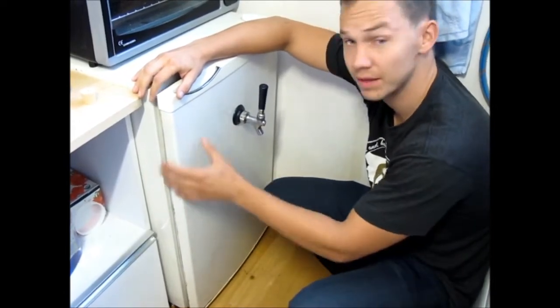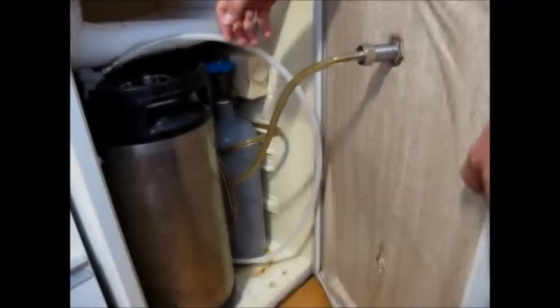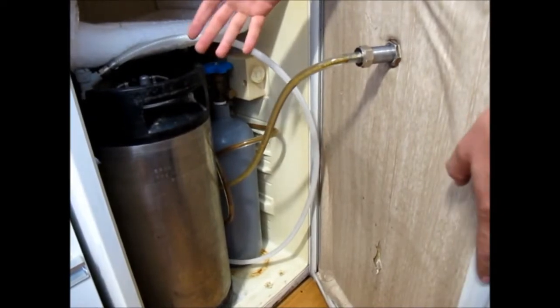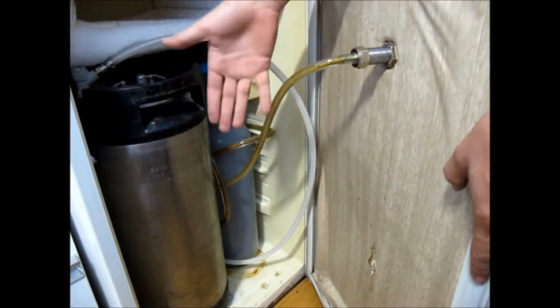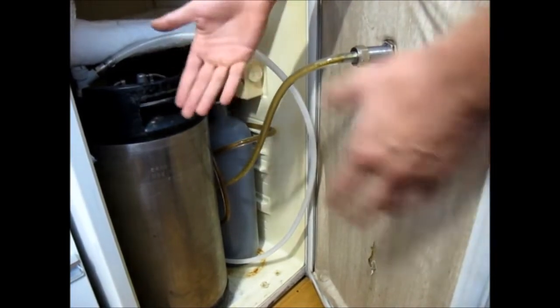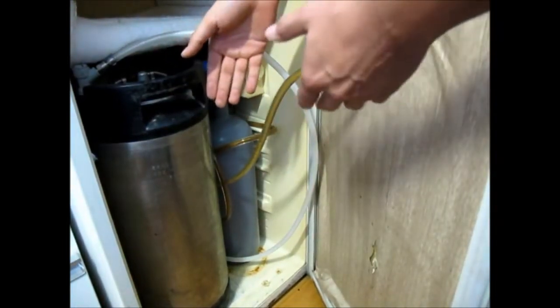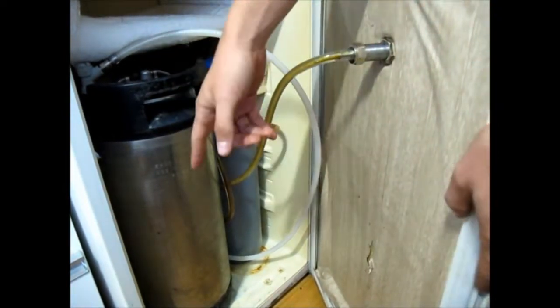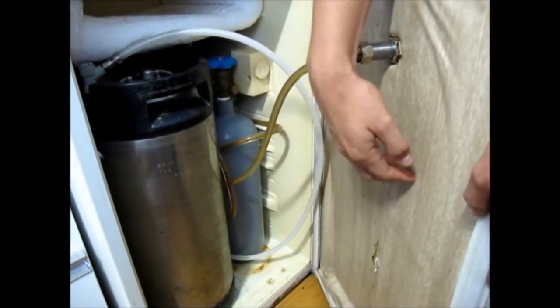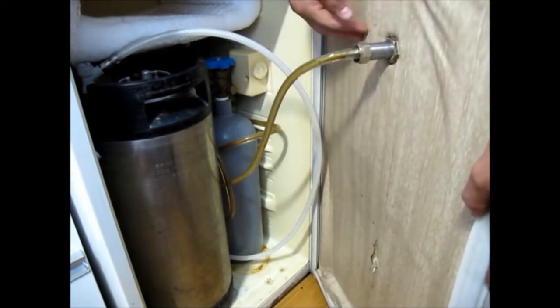But first, let's take a look at the components within The Bachelor. The most important thing to do when you're shopping for a fridge for The Bachelor is to bring your keg and your CO2 tank and actually place them within the fridge, just to see if they fit. In the back you have a compressor, and that compressor takes up some space. So you want to make sure that it fits and doesn't impede the progress of the door.